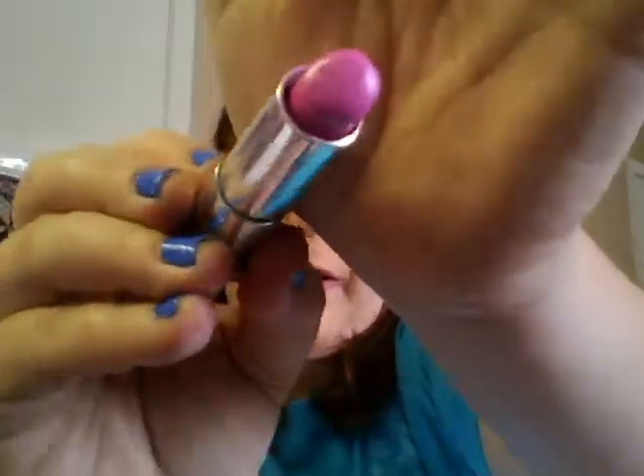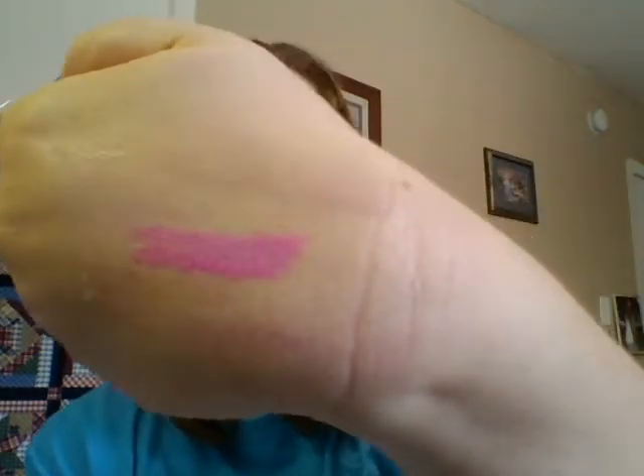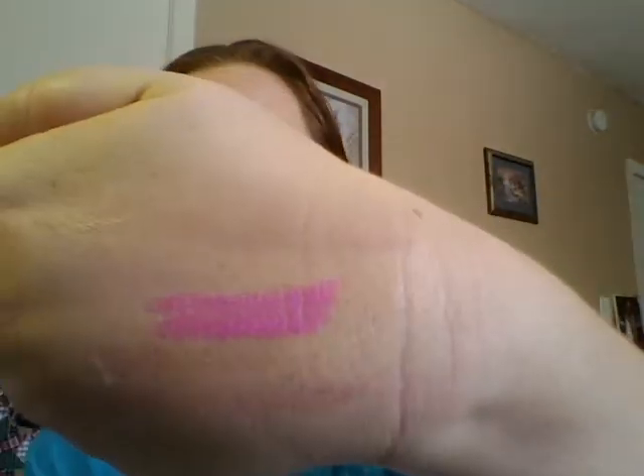Pink — oh my gosh, you guys know I love pink. I could have picked any pink, but I picked the Play-Doh smelling lipstick from Maybelline Vivids collection. This is number 860, Pink Pop. I love this lipstick. Honestly, it does smell like Play-Doh, but it's got a gorgeous Barbie pink color. I haven't been wearing it lately because I've been trying to wear other lip products, but it's just a gorgeous, gorgeous color.